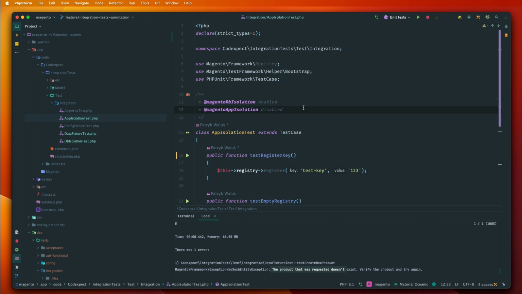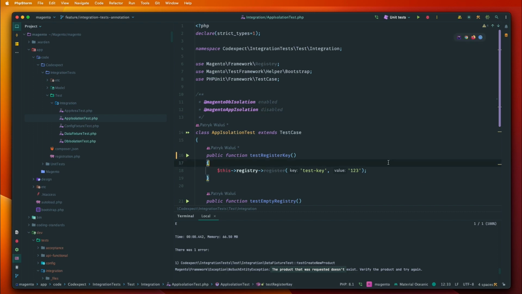And of course, if we create it once and use the same application in every single test case, this will mean that sometimes we will have some data in memory that shouldn't be there if we run, for example, a second or third test case. So this can also lead to conflicts. That's why it's so important to isolate our code. Of course, there is some drawback, because this will decrease the performance of tests, but this is something that we can trade off, right? Because we want to always have the same results for our test cases.